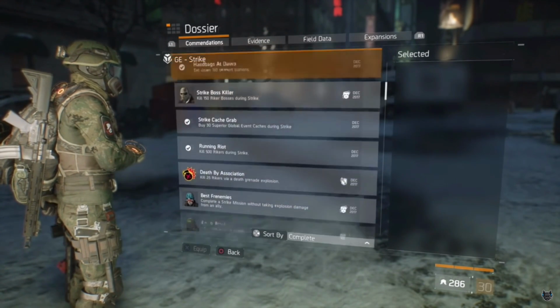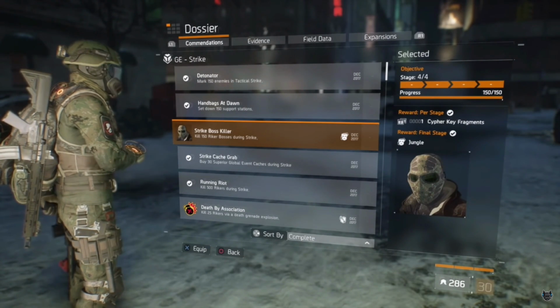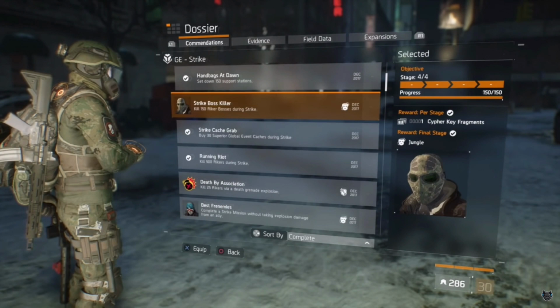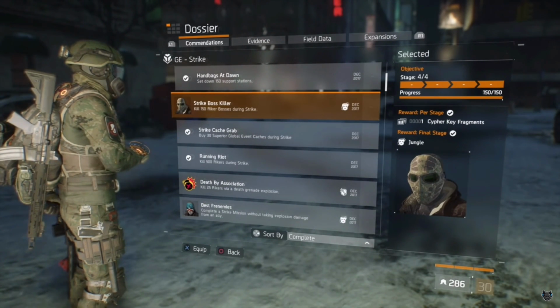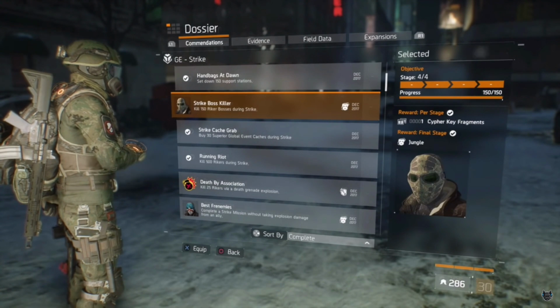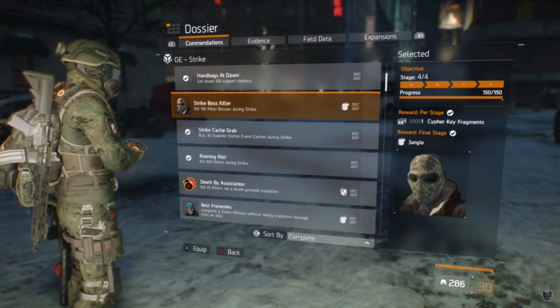Now the third mask is going to take a little bit more time. This is kill 150 Riker bosses during the strike. So good thing about this, there's no condition that you have to really worry about. You can do it on Tier 1, Tier 2, Tier 3, Tier 4, Tier 5. I'm not 100% sure if when this next global event kicks off, they'll raise this tier level to Tier 5 like they've done some of the other masks.